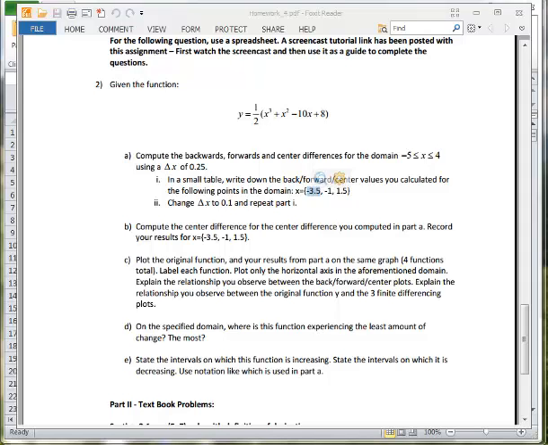Alright, MA140G. Here's the homework problem that I've asked you to use a spreadsheet to perform some finite differencing analyses on this particular function. What I'm going to do in this screencast is use some more advanced Excel techniques to show you a better, more flexible way to implement this in Excel.